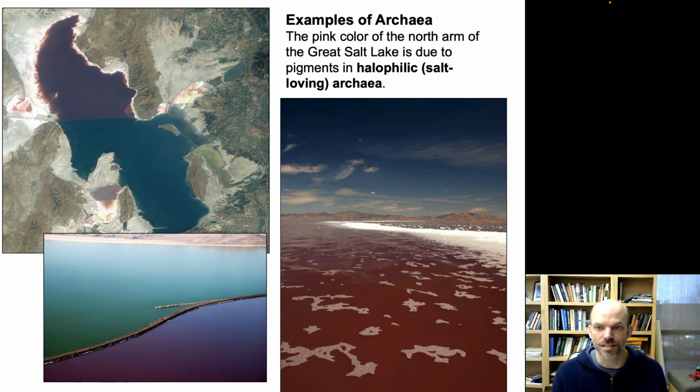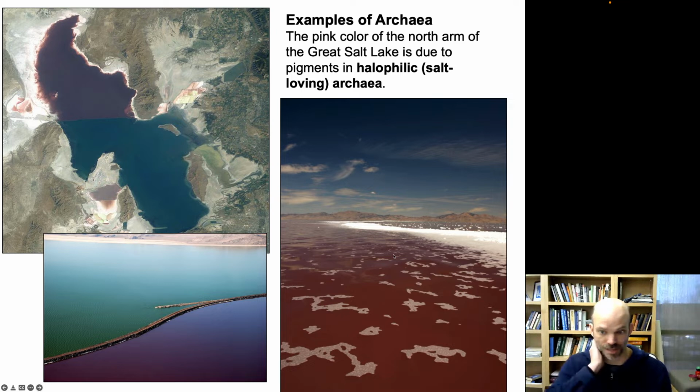There's a fantastic example of archaea very close to home, which are the halophiles, that is salt-loving archaea in the Great Salt Lake. And they are one of the few organisms that can survive in the north arm of the Great Salt Lake. So if you've ever driven all the way up to the north and looked, you'll see that the water is red, which is pretty weird. It's one of the weirdest places I've ever been, the north arm of the Salt Lake. It's red because of the archaea.